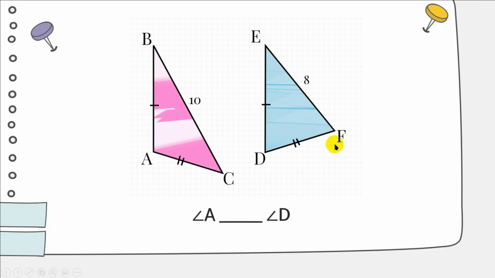Then, we have this, another example, triangle ABC and DEF again, with the side BC as 10 and then EF as 8. Compare po natin ang angle A and angle D. Alin ang side opposite to angle A? That's side BC with the 10 as its measurement. And then angle D, ang side opposite to it is yung side EF with the measurement of 8. So how are we going to compare angle A and angle D? Greater than ba, less than, or equal? So that is greater than po.